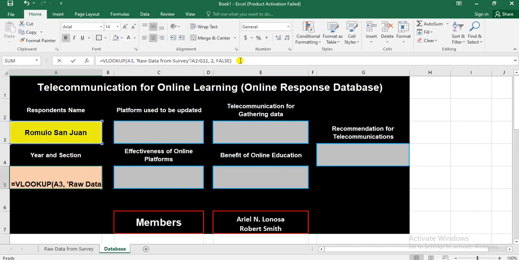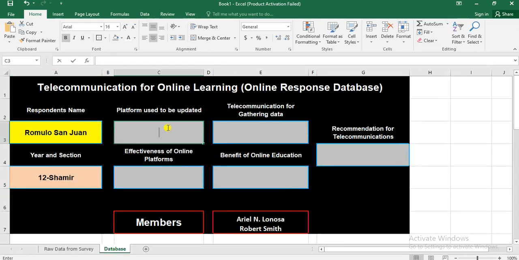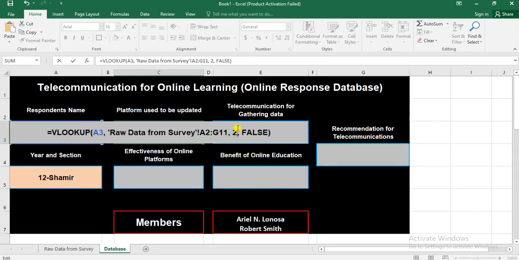All right, now we will be using the same formula for all the other information here. So this is number 3, 4, 5, 6, and 7. Alright, so let's put in here number 3. Changed it to number 3. We will be using the same formula again.